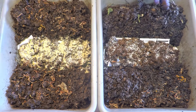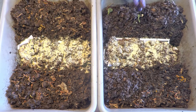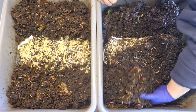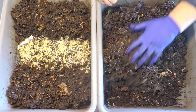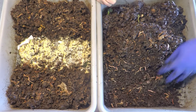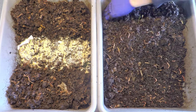Let's do the same over here in bin number two, and we'll bring back those coffee filters at the end to be our feeding zone indicators. As part of covering up the feeding zones, we'll bring in some material from the outer edges, giving it a little aeration. Stuff out here doesn't seem to have the moisture content of the middle of the bin — the middle was where we put all the juicy stuff like pumpkin in the previous feeding, so it's not too surprising the moisture level in the middle is a little higher.